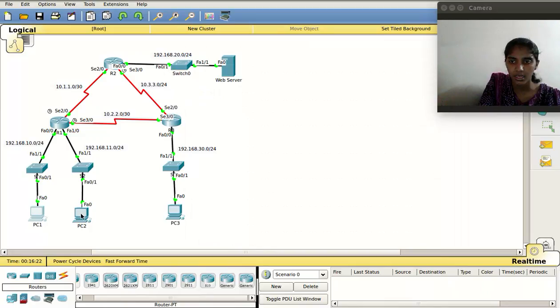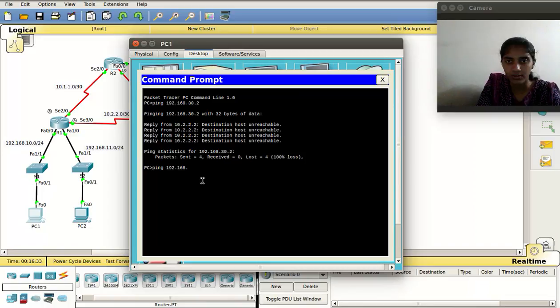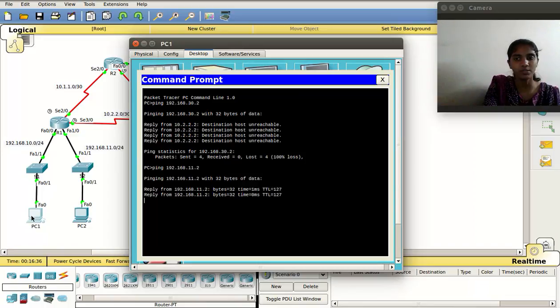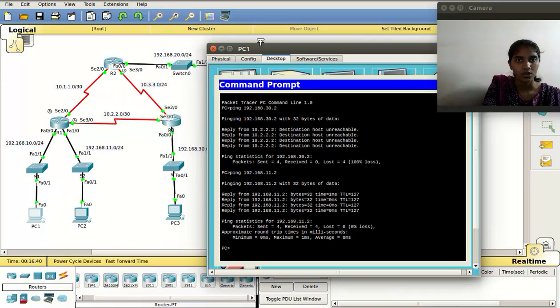Let's check whether PC1 is able to communicate with PC2 or with the web server. PC2's IP address is 192.168.11.2. Let's ping 192.168.11.2. Yes, it is able to get the reply, which means PC1 is denied access to PC3, but it's able to connect to PC2.